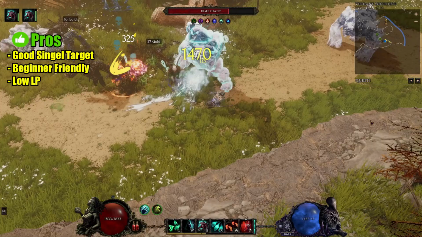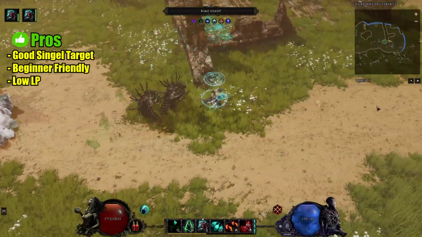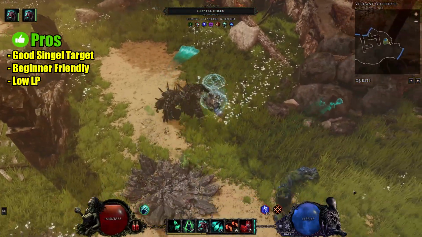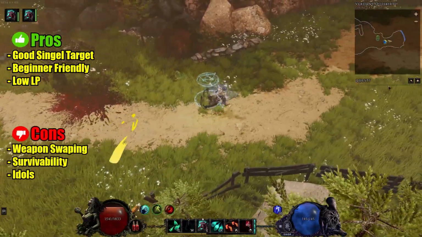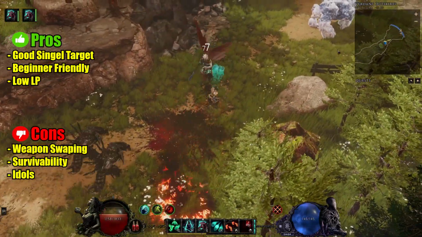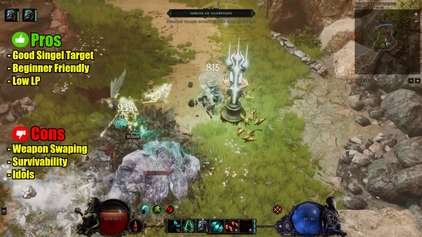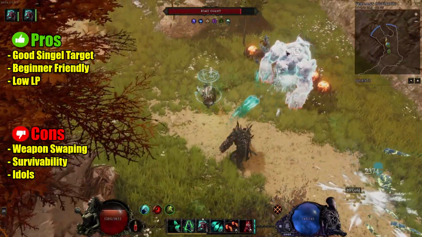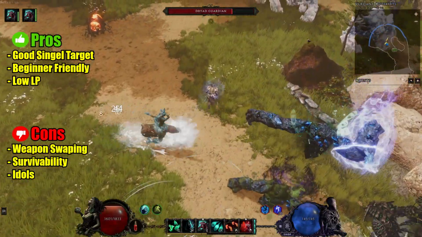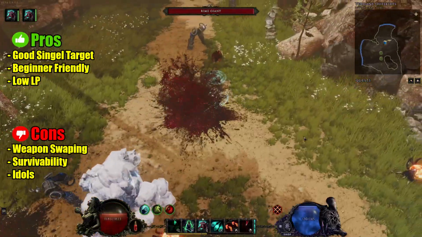For some pros, it's got good single target damage, it's a pretty beginner friendly build, easy to scale the damage, and it has a lot of uniques with low legendary potential. For the cons, the game overall does not have weapon swapping, and by this the staff is great for single target but not for clearing, as it's consuming all the souls when it comes in contact with an enemy. I'll go in more on this at the item section of this build. It's not very tanky as well, lack of survivability for the endgame, and some of the idols are quite rare.